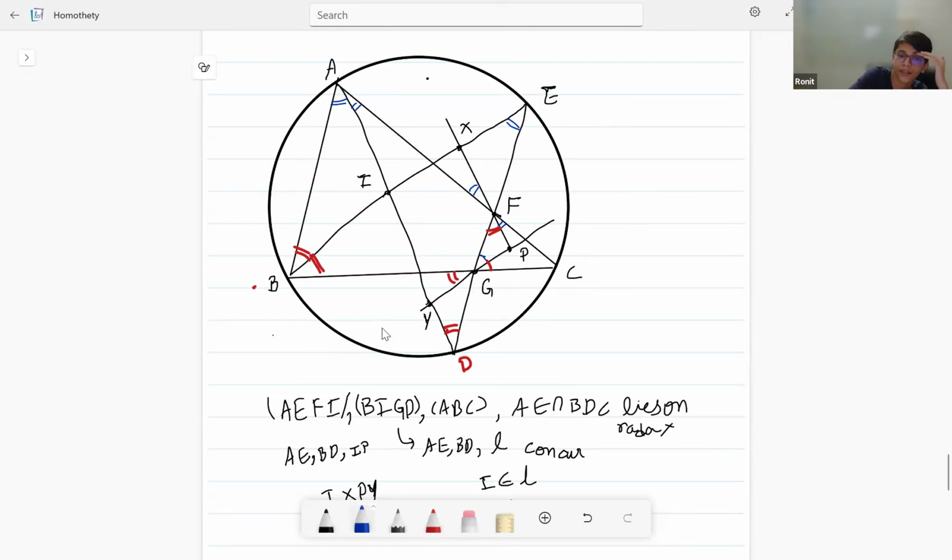Is it just the midpoint of IP? No, it's not the midpoint of IP. So you should probably define it not to lie on IP, but with some other property. Okay, so you need to directly look at how AD should go to FP. So look at some specific two points and make them map. AD should go to FP and BE should go to GP.